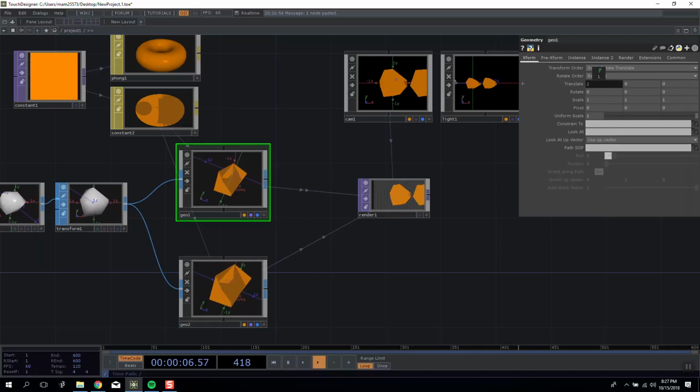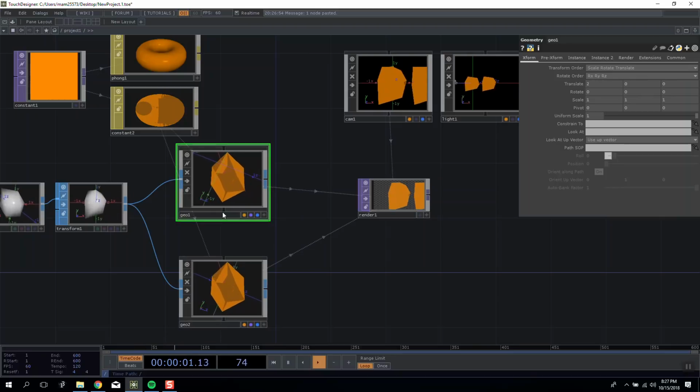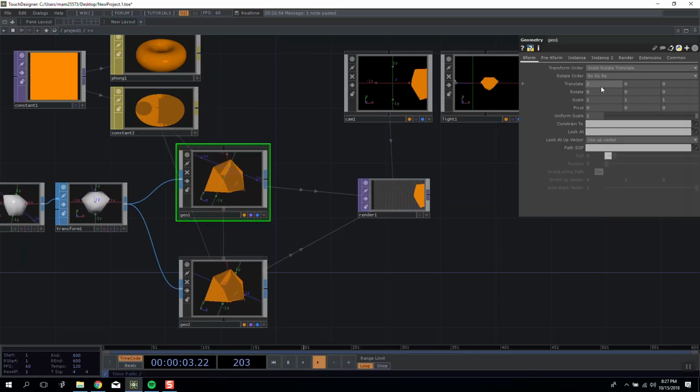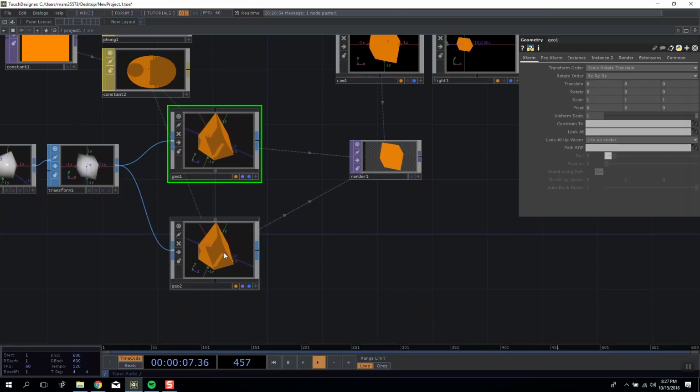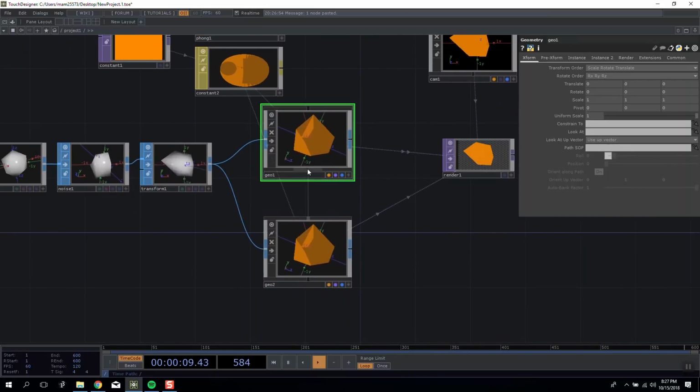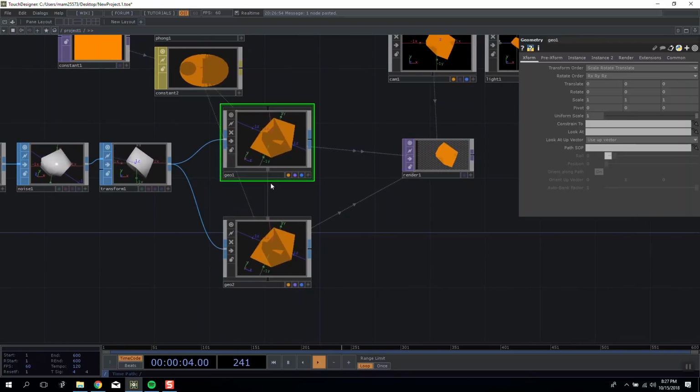So now you can see that if I move this, it creates two different shapes. Whereas if I link them, both shapes are moving in exact relation to each other. So now this will mirror exactly what that does. And that's what this top to bottom grey link here that we've not seen before does. That acts as a parent between the two.